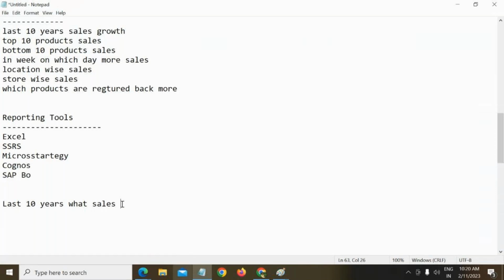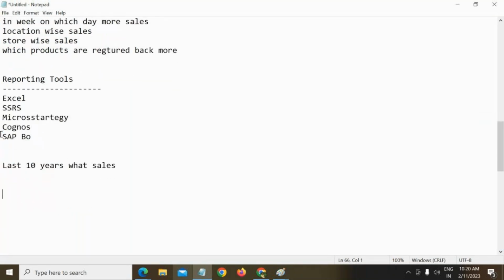To do this reporting, you can use all these tools, but to perform the analysis, these tools are not efficient. In such situations, what can we do? There are some other advanced reporting and analytical tools introduced in the market. One is Power BI, the second is Tableau, and the third is QlikView. These are the three different tools in the market to create reports as well as to perform the analysis.